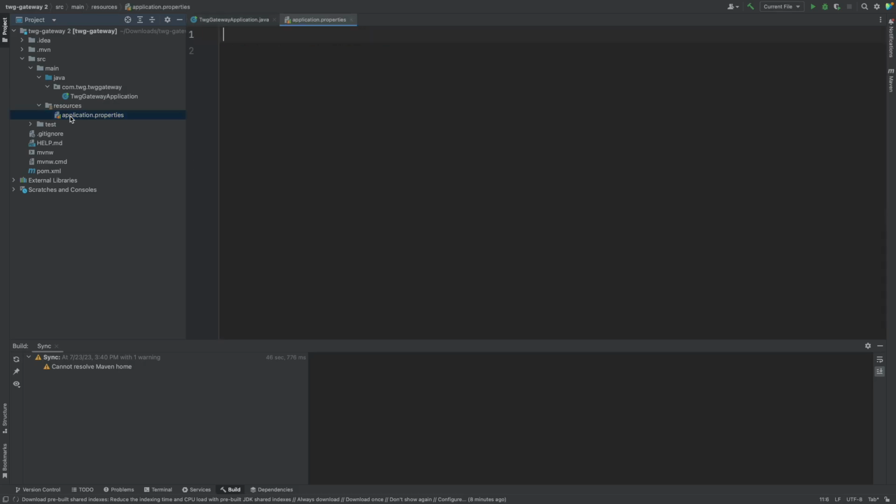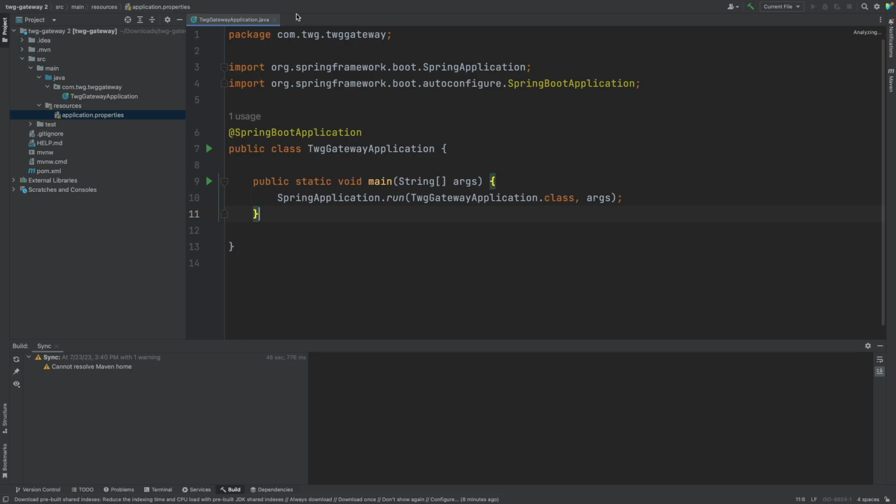We have an application.properties file, where we can set up different properties for our application. Like if we want to start the server on a different port, we could do that here. Or if we want to set up some Kafka configurations, we could do it here. There's many things you could do with this file. We won't really be utilizing it because I'm going to create a separate file for the Kafka configuration, but you are able to do it from there if you need to or if you want to. And then we have the test folder, which, as the name implies, is for tests, right? So if you want to write some tests, you do it from here.